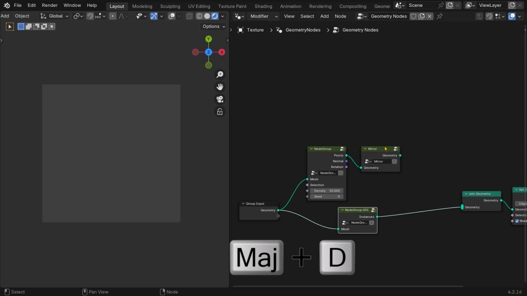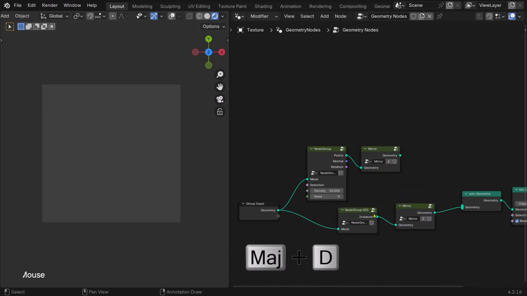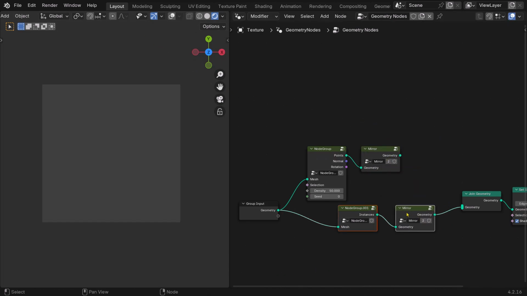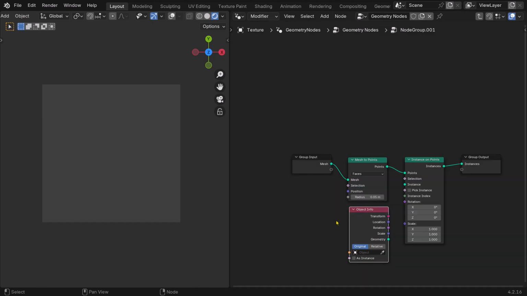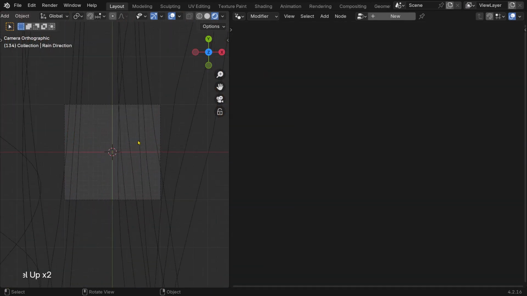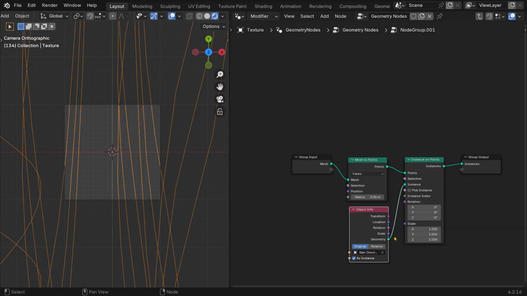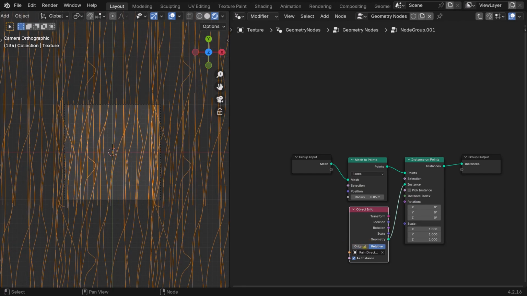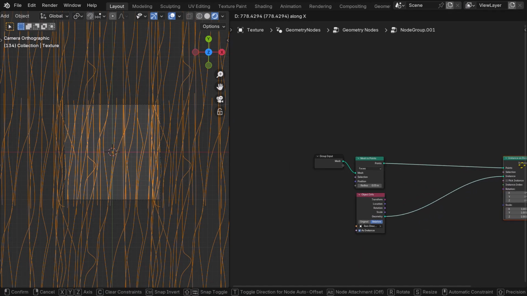Now go back to the geometry nodes, copy this again, align these nodes. Make these nodes more regular and organized. Then connect this to the geometry. Then choose your rain direction object. You will notice that the instance size is too large and inconsistent. So change it from absolute to relative, and that's what we want. Now, create a little workspace to make the project clearer and easier to manage.